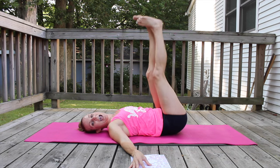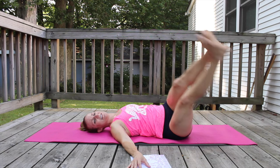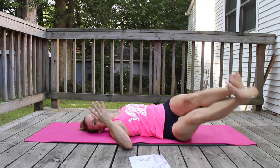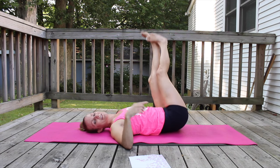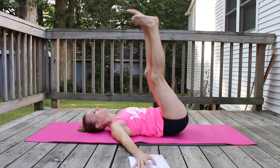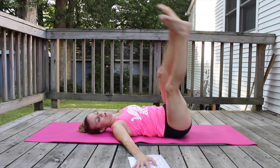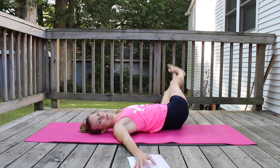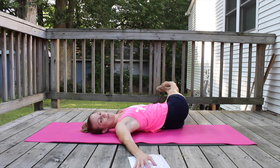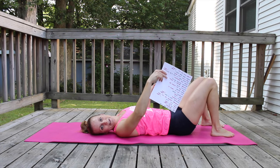Over and over. This one is not one that we're gonna speed up or rush. Take your time with it. Feel that eccentric movement, right? That slow motion movement. Whew. Just give me a few more. Over and over. One more each direction. Over and over. Beautiful.